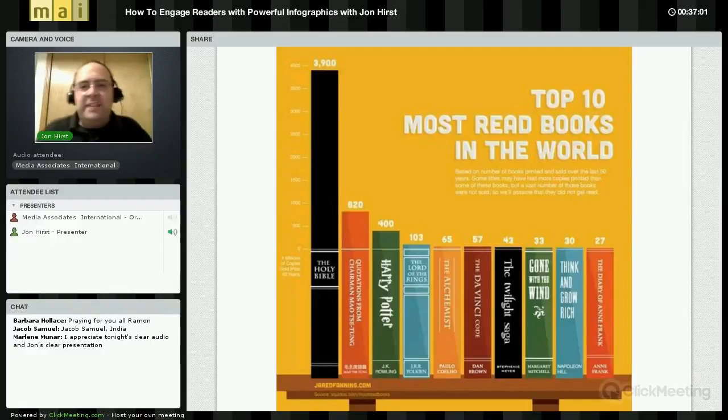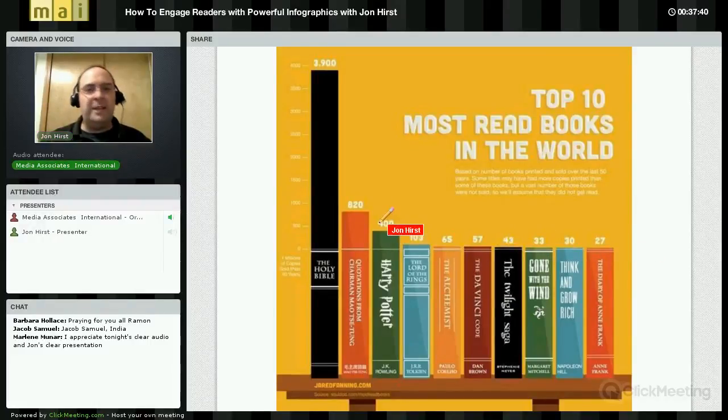This next one is the top 10 most read books in the world over history, really. I thought this was a fascinating one because it uses the form of books on a bookshelf as the visual theme, and then it presents the books. Now, one of the things that's challenging about this infographic is because the Bible is so much more read than all the books. Do you notice how it's the other books? It's very hard to tell really the percentages here and the difference. They become the same. And this means that the data isn't as compelling, as powerful.